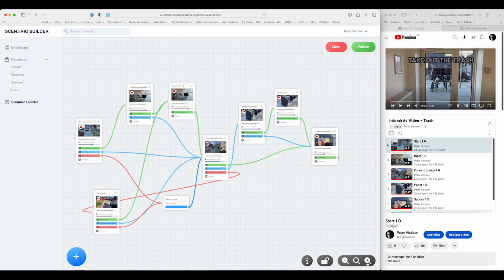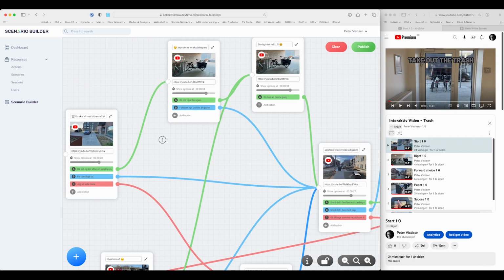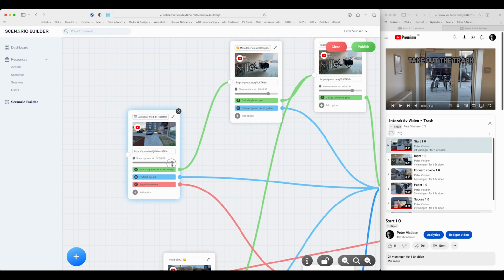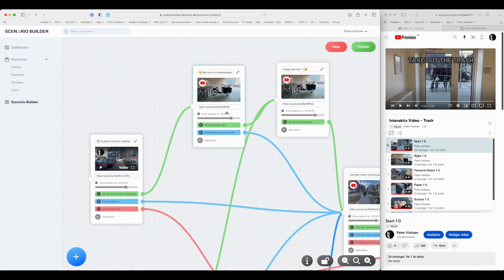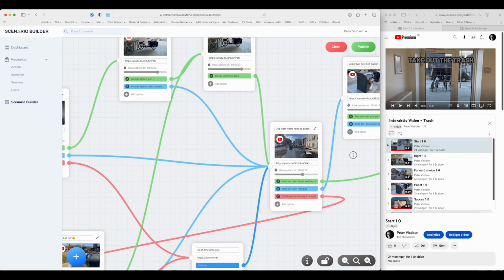And one of the important things you can see here that we didn't show before is that I've also manipulated this one. This timer here tells us at what second or minute in the video these buttons should arrive. And remember that we found in the beginning that around the mark of half a minute into the video, the user would begin to look side to side. And therefore, I have decided that 30 seconds into the video, the button should come. And you can see that I have manipulated this in all of my videos.